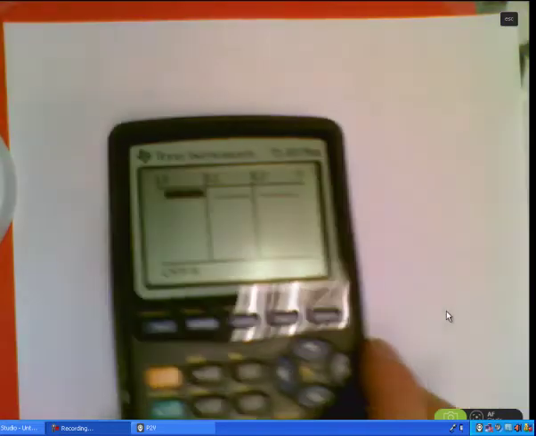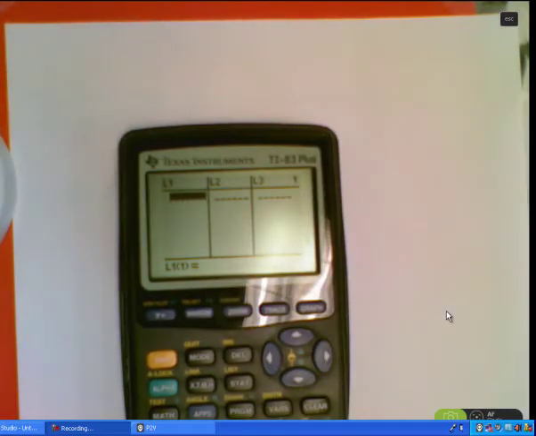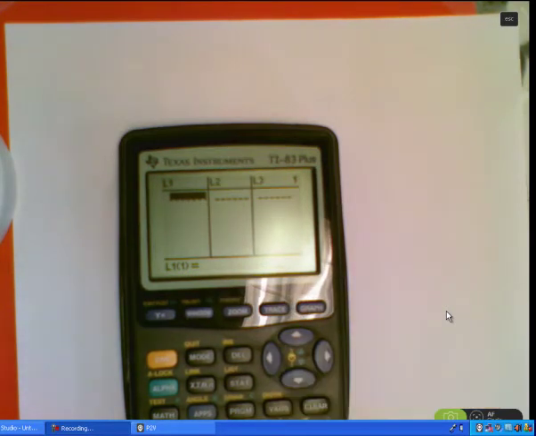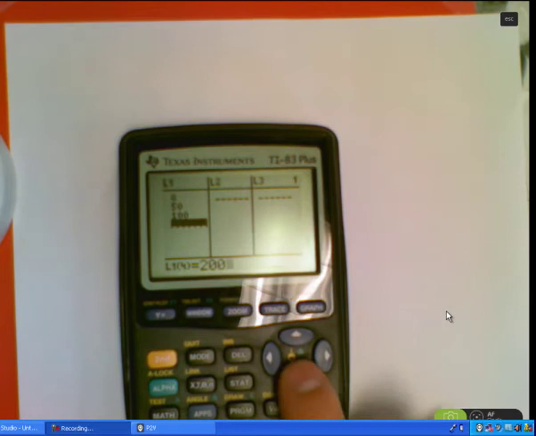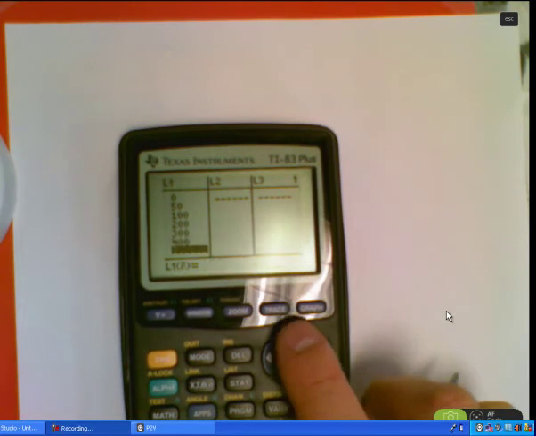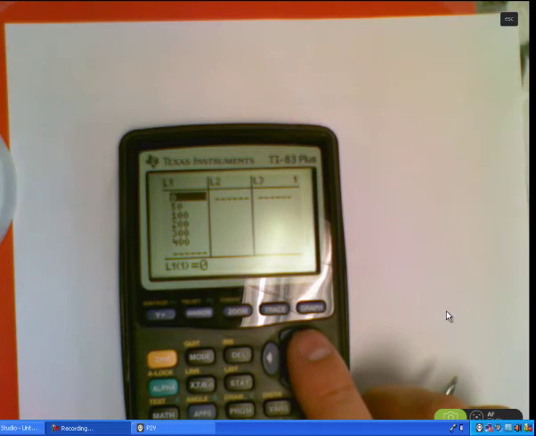Back to the data table on page 573 for the problem. I'm going to go ahead and enter all of this data. So in list 1 I want time, and time on your data table is on the right side on page 573, so make sure you're getting the 0, 50, 100. So for 0, and I'm going to scroll down, or you can press enter. So I have 0, 50, 100, 200, 300, and 400. Very easy to screw up this data, so double check your data. So I'm just looking at the table in the book, 0, 50, 100, 200, yep, that's what I have.